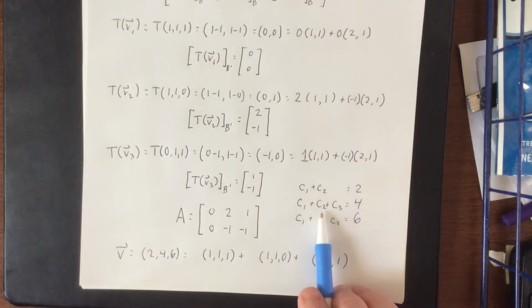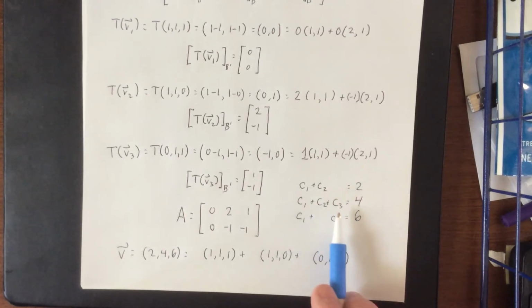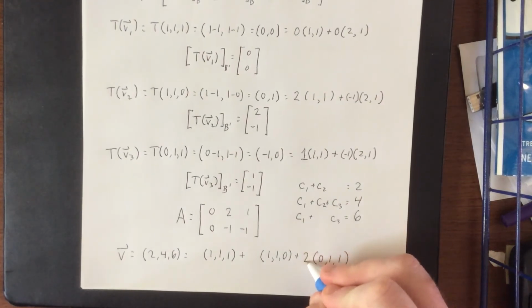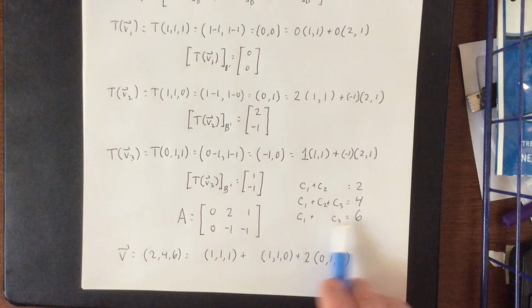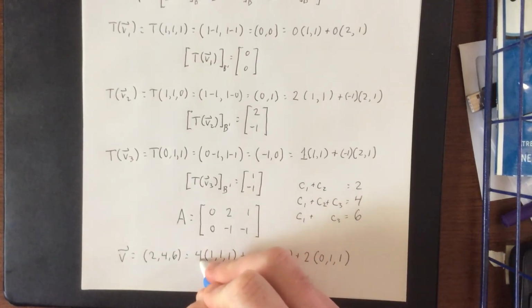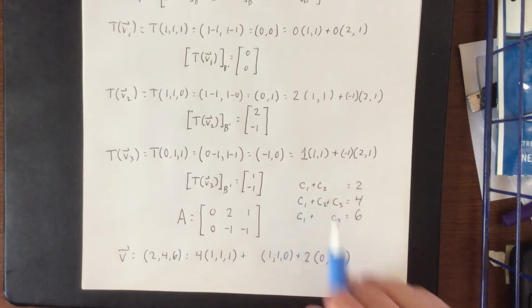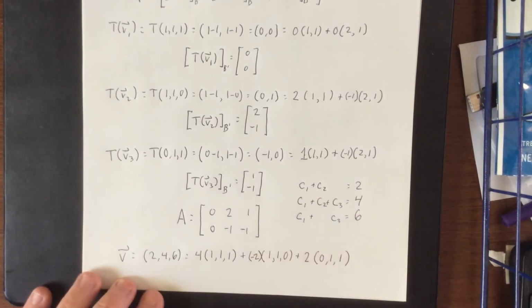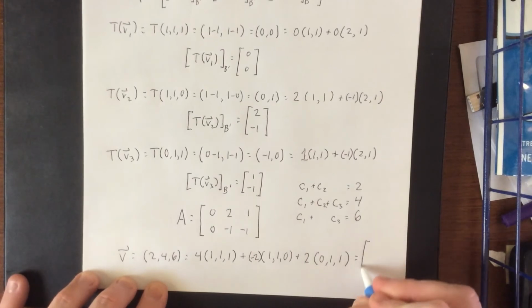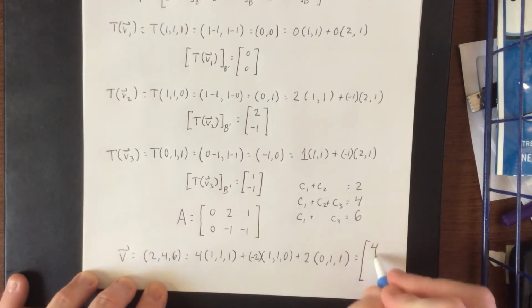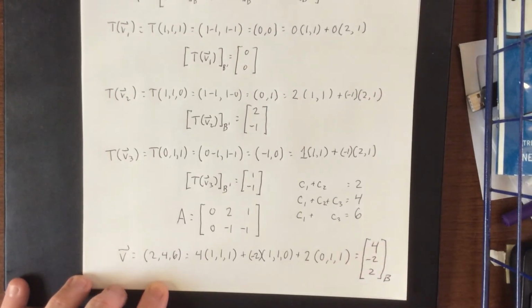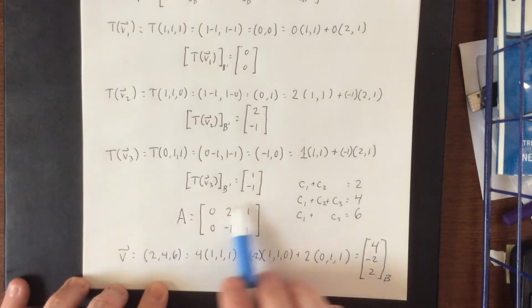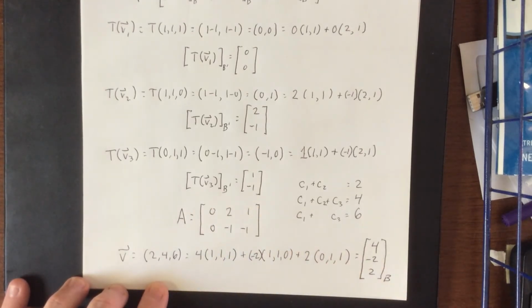So if I take the second equation and subtract the first equation, we'll get C3 is equal to 2. If I take C3 equals 2 and plug it into the third equation, we'll get C1 is equal to 4. And if I take C1 equals 4 and plug it into the first equation, we'll get C2 is equal to negative 2. So relative to the basis B, we'll be dealing with 4, negative 2, 2. So our next task is going to be to multiply A by this coordinate matrix, and that'll give us the image relative to the basis B prime.